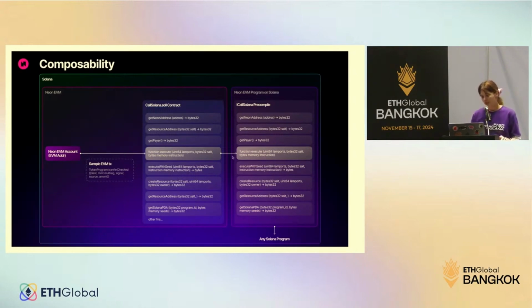You call the execute function, and you can think about it kind of like a delegate call, where you pack your instruction, name of the function, and parameters that you want to execute, and it gets forwarded to the precompile inside of the Neon EVM program, and then forwarded to any Solana program that was marked as a destination in this execute function.